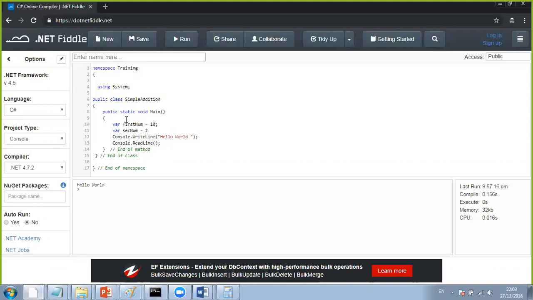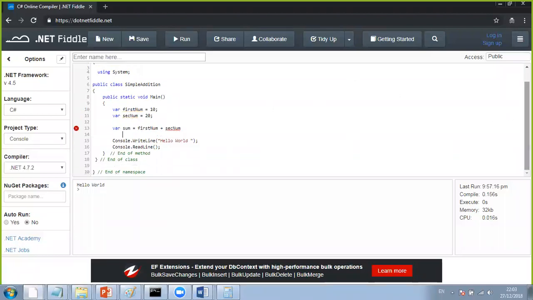And what we want to do is actually have a program that had these two together. So we're going to say var sum is equals to first num plus sec num. And don't forget that this is a different program that we're writing now, different from the one we wrote before. And then we have to put a semicolon, don't forget that.